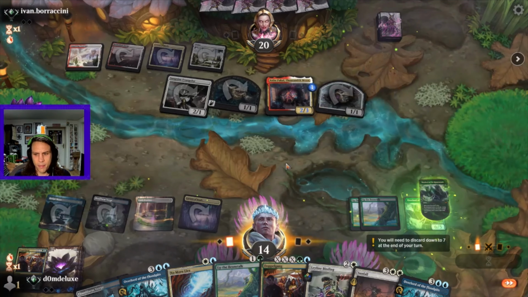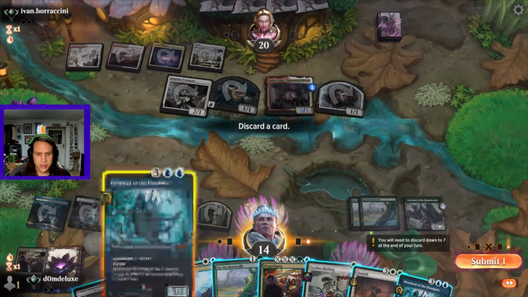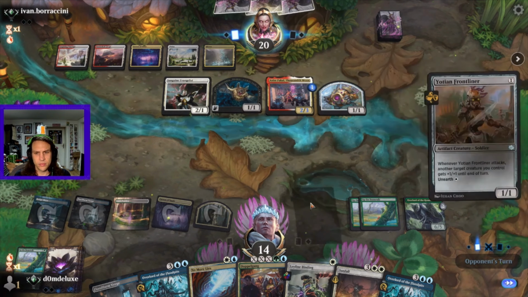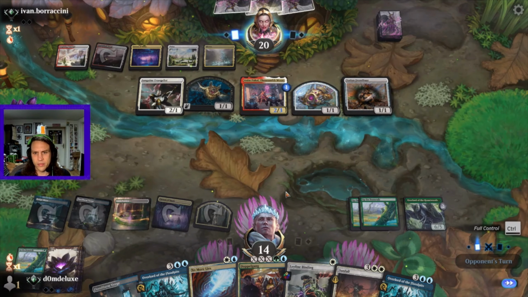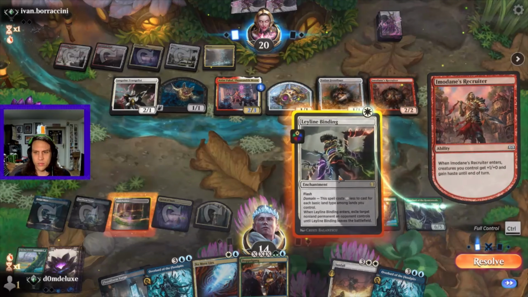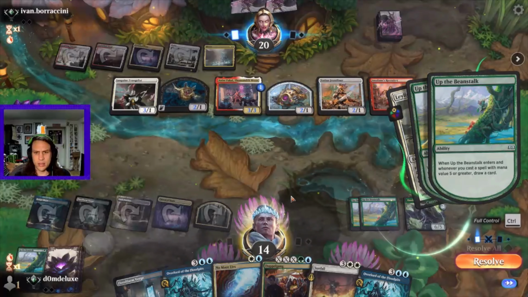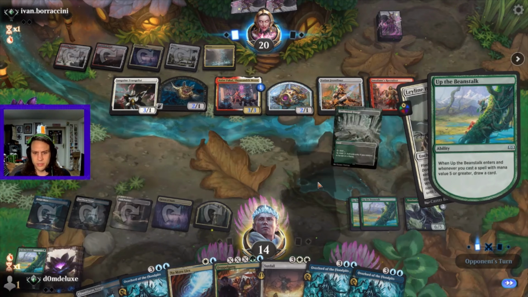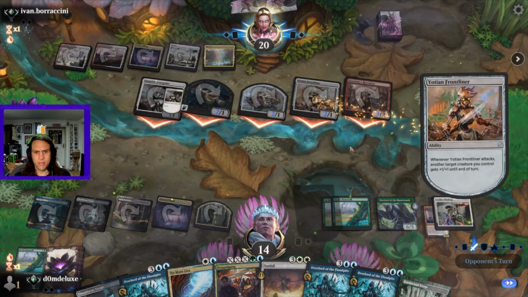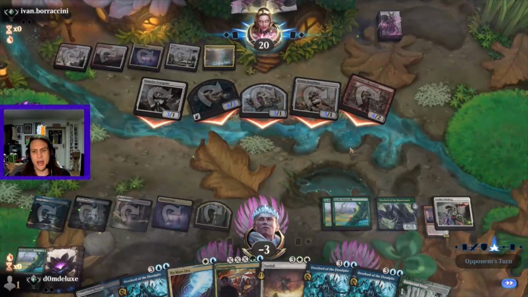Alright, there's a Sunfall. Need to discard. I'll discard another Beanstalk here. Okay, am I dead or not? I don't know. Gonna be close, I think. Oh no, because of the Sanguine Evangelist. Yeah, alright.